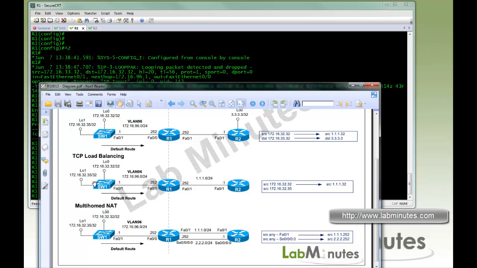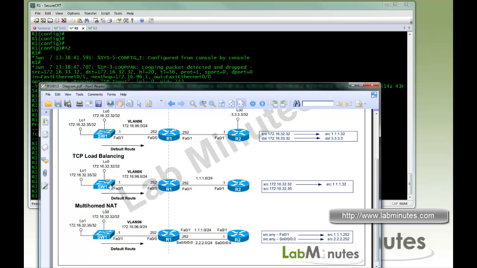The downside of this obviously is R1 doesn't know the liveliness of those internal services. It's just going to blindly forward the traffic to the inside. There's no keepalive or any check. So there's a chance that if the internal services are down, you're just going to be sent to a service that's not available.